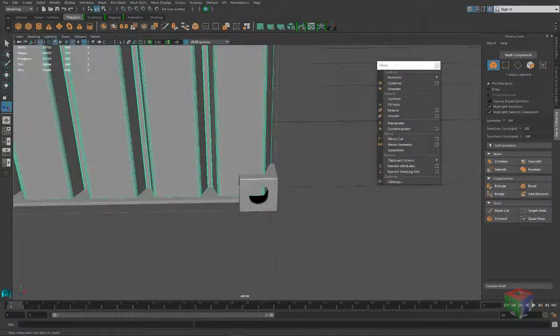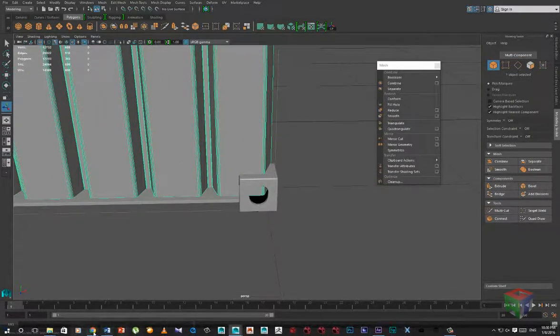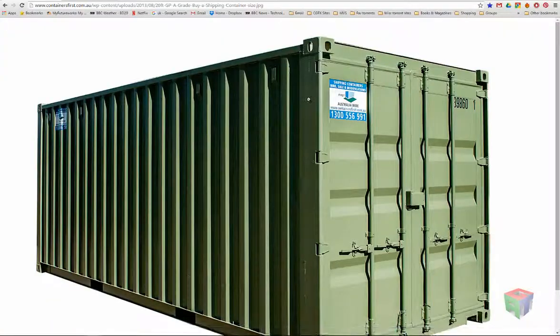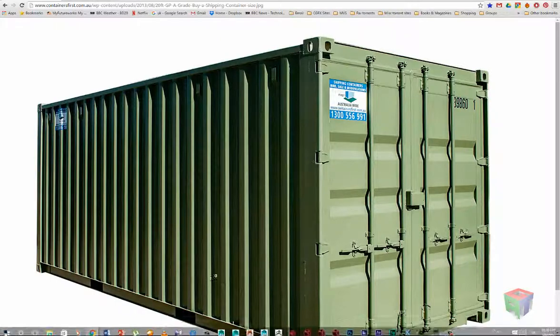We will eventually be altering this as well, so let's go back and have a look at our reference image. So you can see we have what looks like a block with a kind of front edge attached to it, so we'll start by making that next as well.